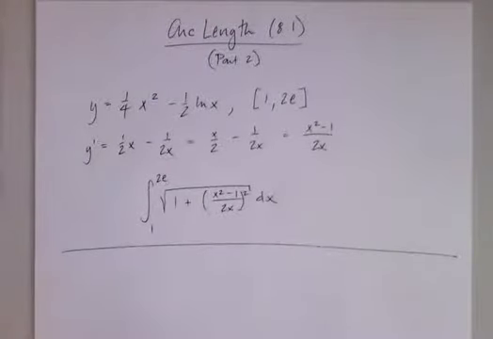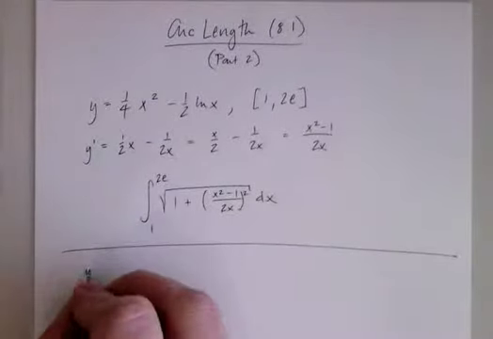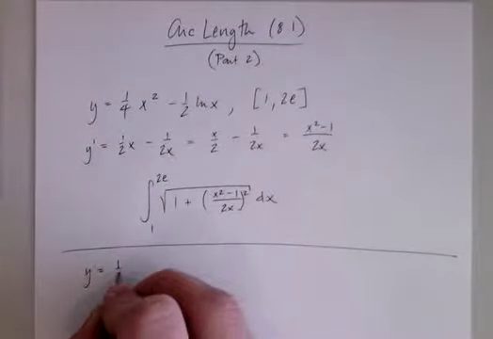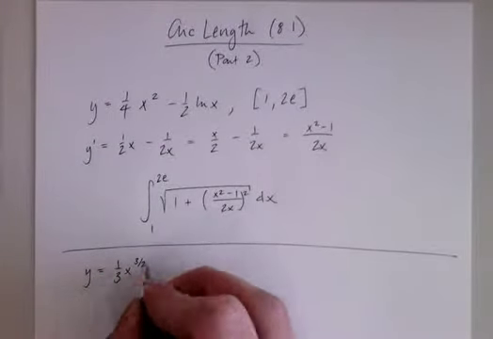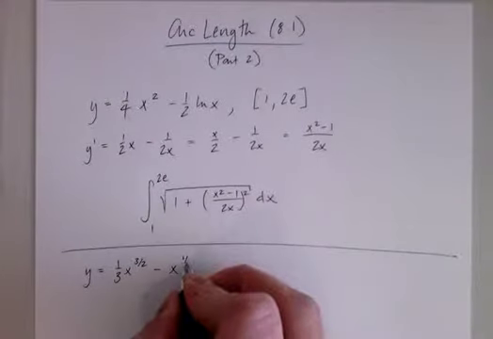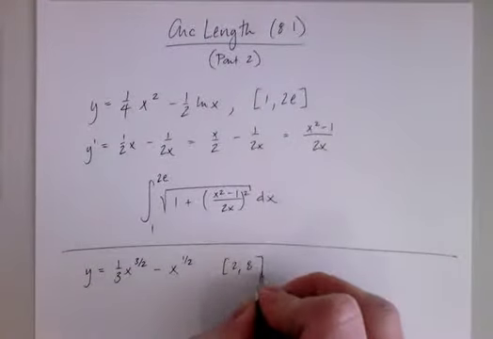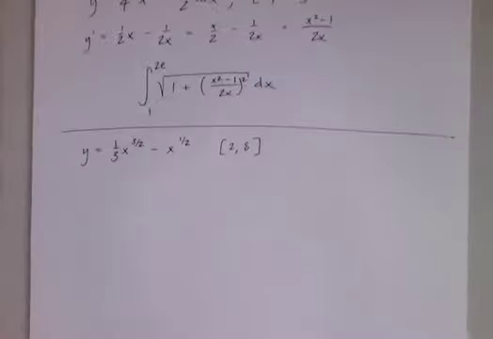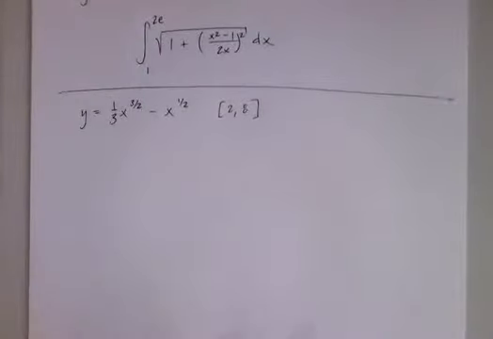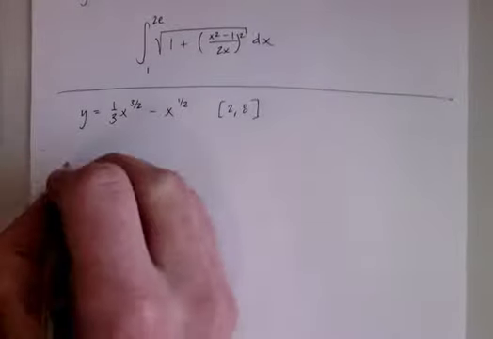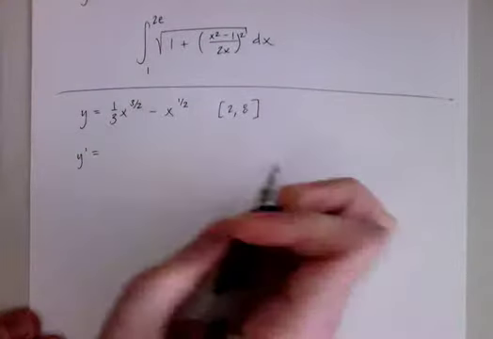Let's go ahead and, some of these we may actually evaluate. We'll see what intrigues us as we move along. Let's go ahead and go from 2 to 8 of that one. Now it looks a little bit similar to one that we've already done, but this one actually is 2 terms, which basically makes the radicand a little bit more complicated, especially if it's something that we're seeking to do by hand. But let's go ahead and do y prime.